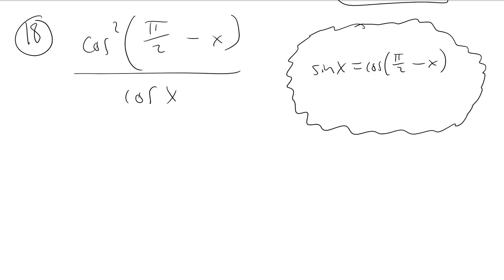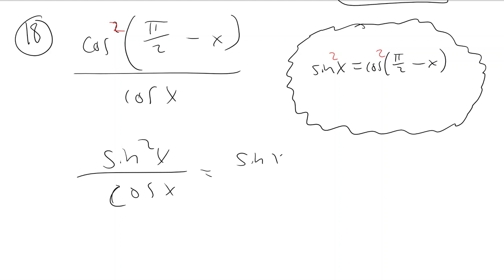So if this guy was squared, like this guy is, then this guy would be squared. So your first step is to change that whole numerator to sine squared. And that doesn't look like any of the choices yet. So the other thing you could do is split this sine squared up into sine times sine.